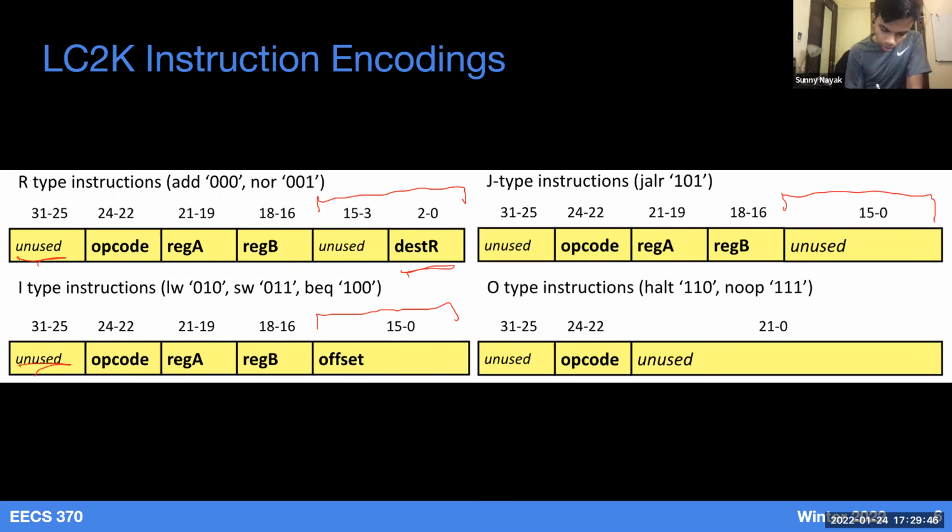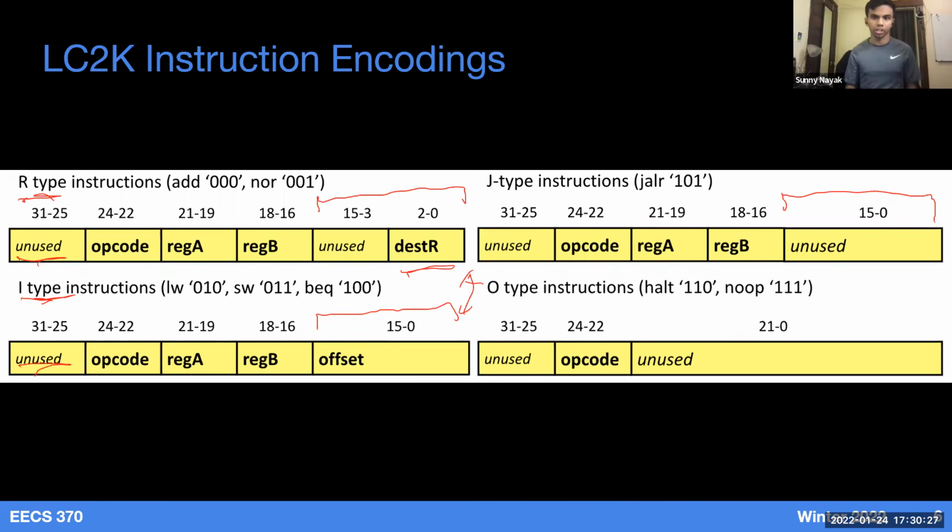And so the part that I think people get confused about is the difference between the R-type instructions and the I-type instructions. You'll note that for both of these examples, we are reusing those last 16 bits. Where the offset is in the I-type instruction, the destination register is in the R-type instruction. So something to consider when you're working through project 1A is that the way you treat those last 16 bits is going to be determined by the type of opcode that you write. Those are some things to think about as you go forward.